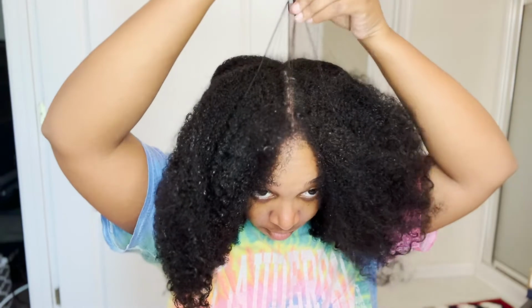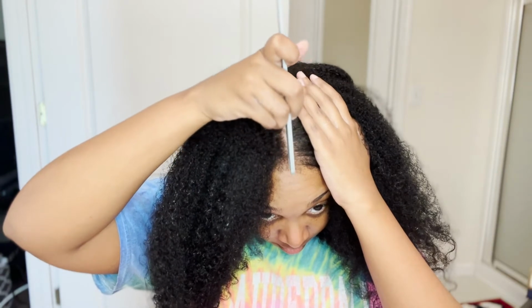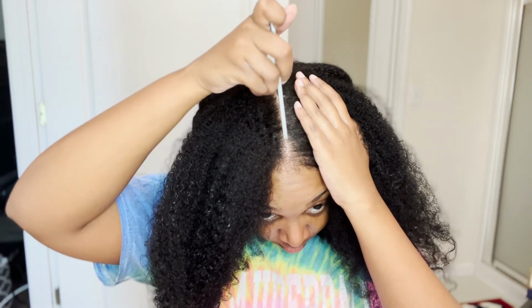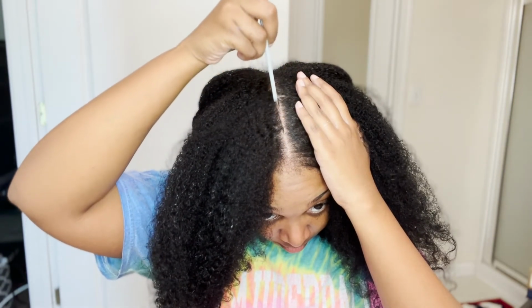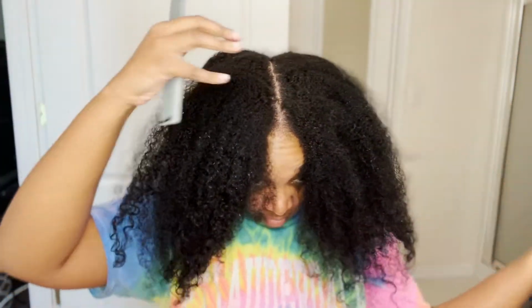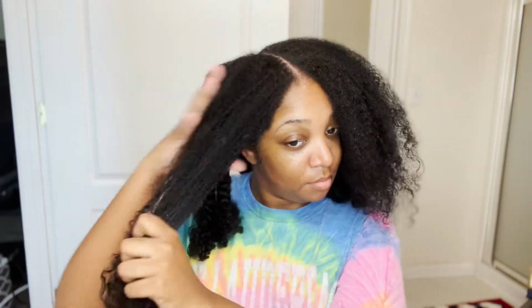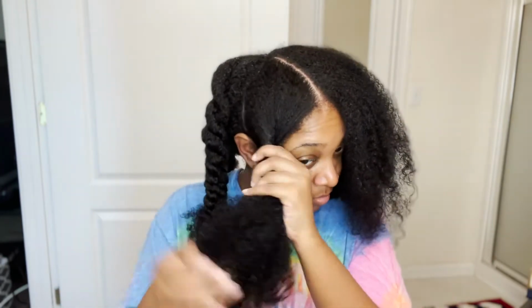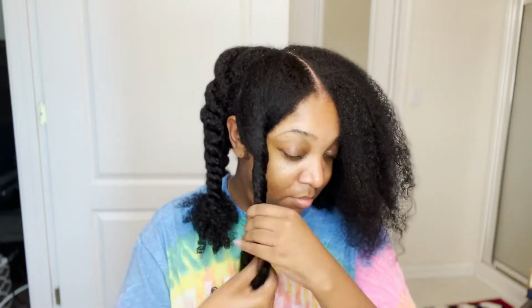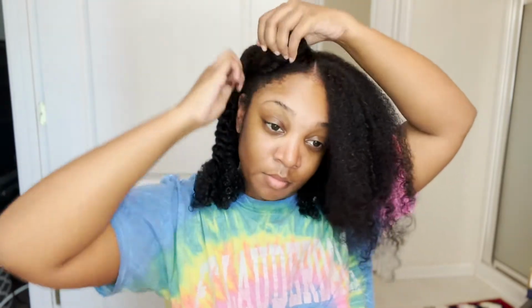But y'all, the front of my hair, I don't know about y'all, but I'm very tender headed still in the front of my head. My tenderheadedness did not go away after I grew my relaxer out. The front of my head is so tender. That's all I can say. So detangling my hair, even when I do it, is not fun. And it's even worse when I'm getting my hair done and someone else is detangling the front of my head.